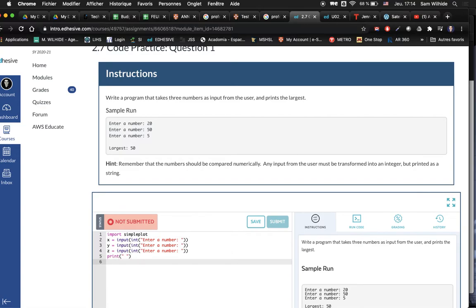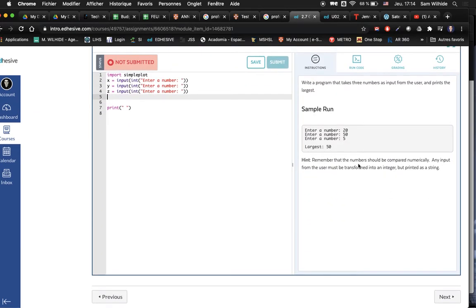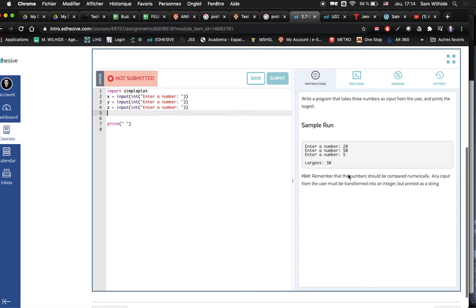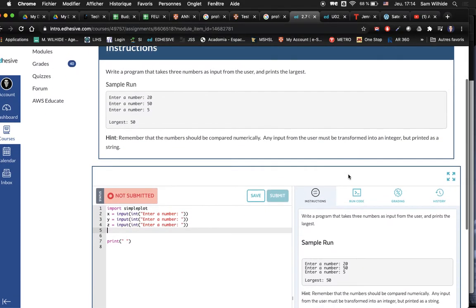And then first of all, we need to do some calculations. Let's find the largest one. So how do we find the largest? I think we need to use that max command. Simple plot max. Oh, but let's make that the value of a variable. Let's call the variable maybe ZZ.